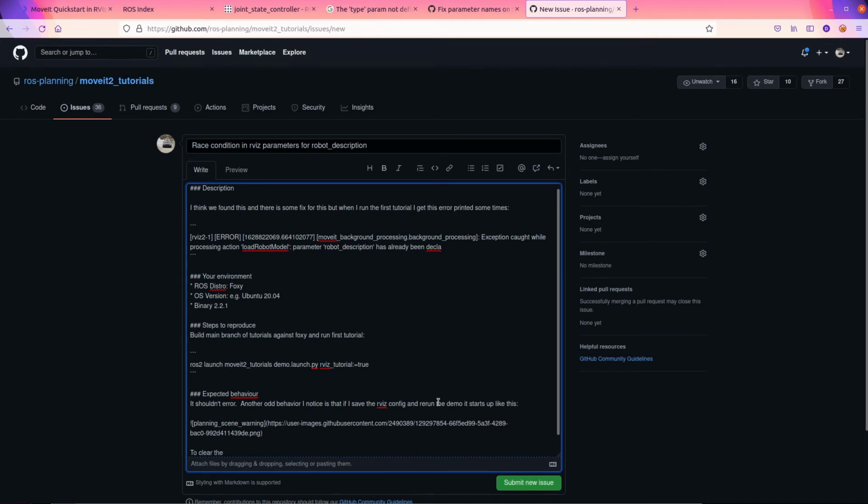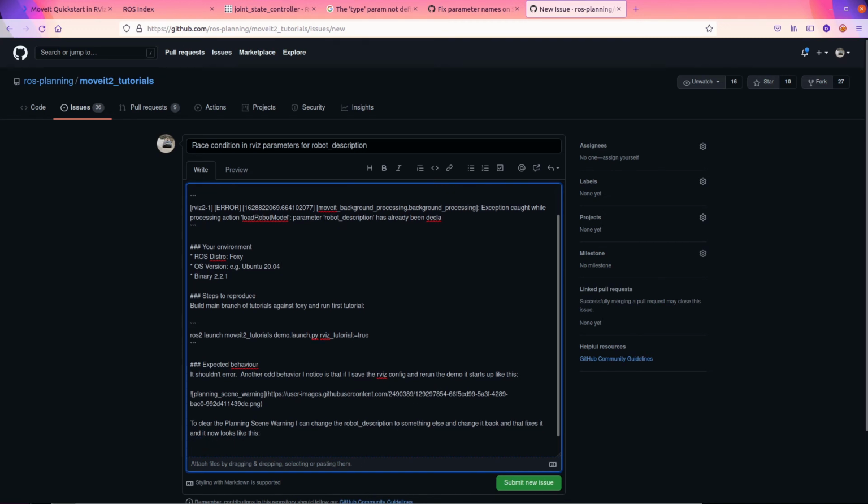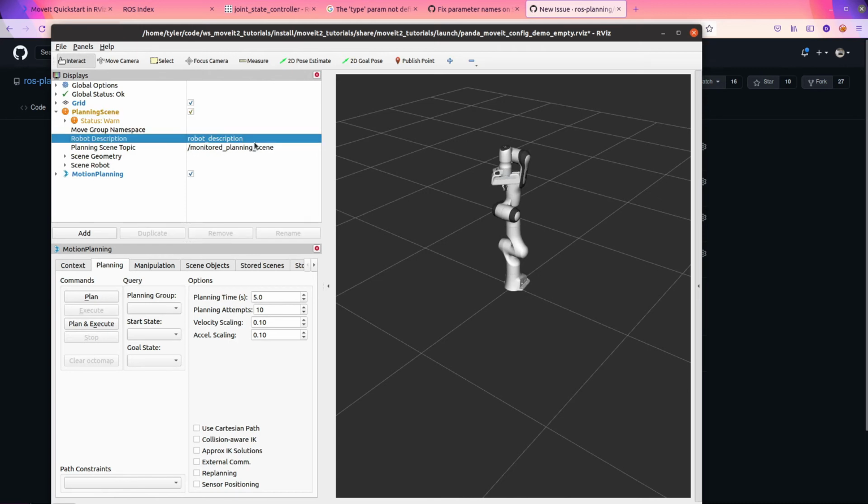To clear the planning scene warning, I can change the robot description to something else, so we come in here. Remember, change this to 2.